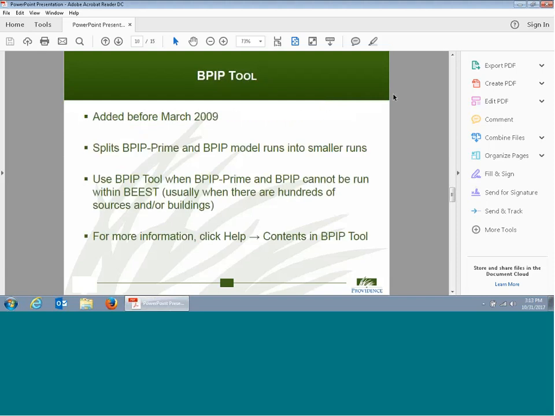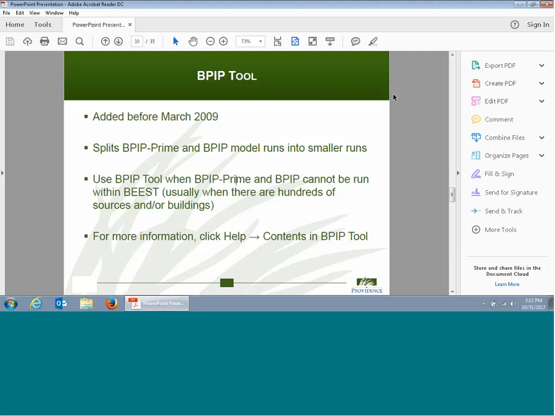Next, we have something called the BPIP tool. And one part of the modeling process is that if you have sources and if you have stacks and buildings in the same model, you would typically want to run the BPIP Prime model, or BPIP model, to calculate the downwash parameters, which are how your buildings influence the flow of pollutants from your stacks as the pollutants are emitted.